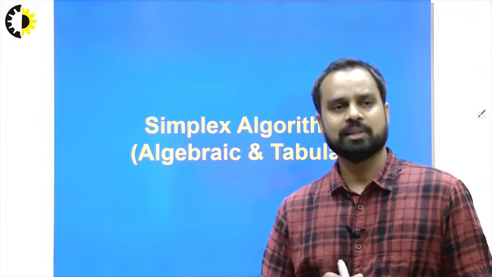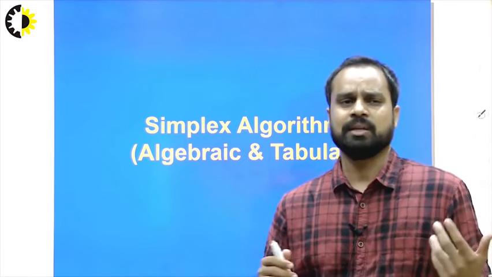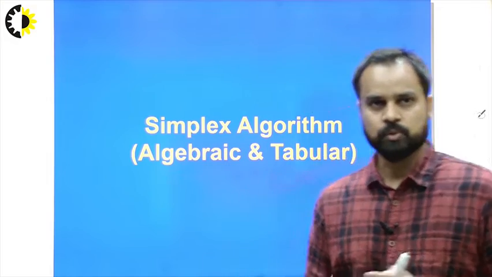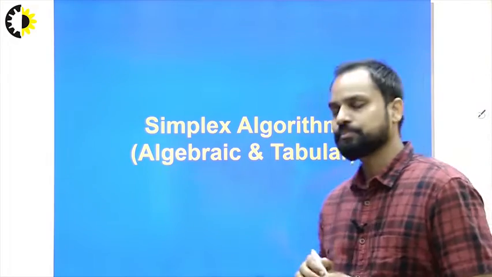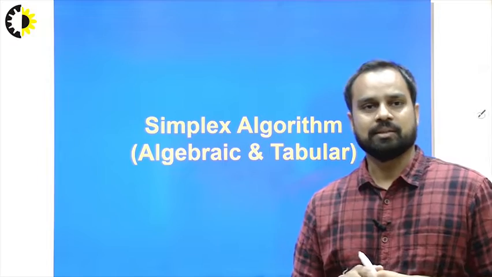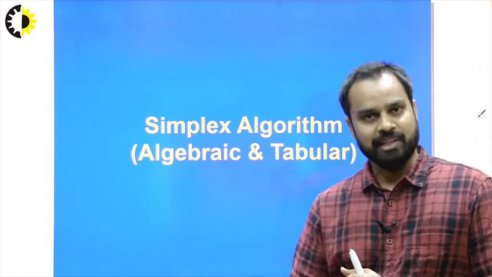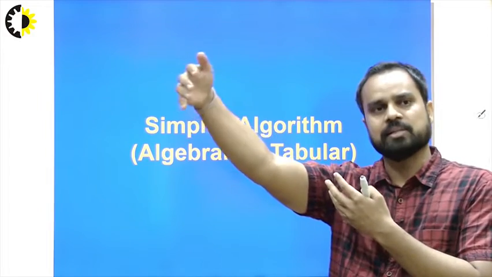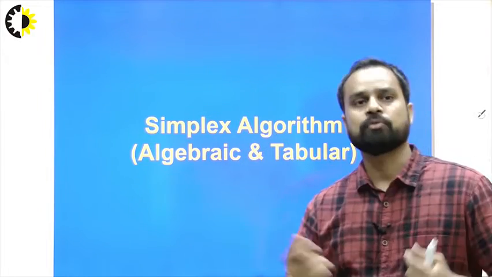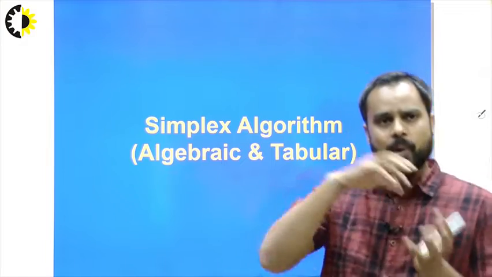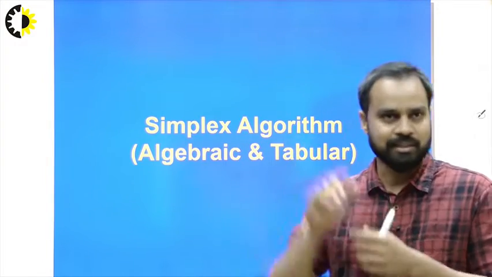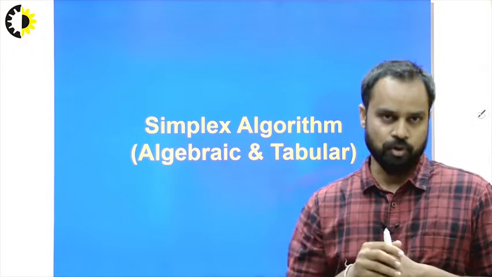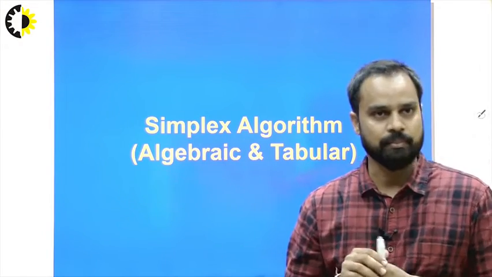And the simplex method can solve any type of problem, either with two variables or more than two variables. So before starting the simplex method, we have to understand the algebraic form of the simplex method. Before understanding the tabular form, how the simplex method actually works in the tabular form, we have to understand the algebraic form of this simplex algorithm, right?